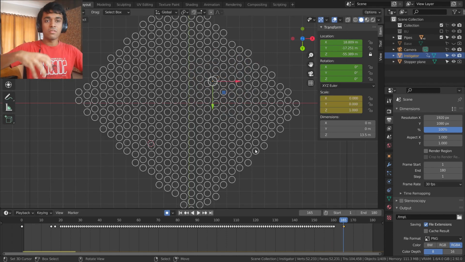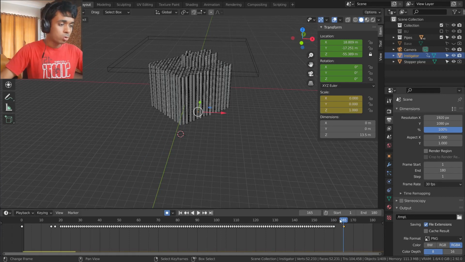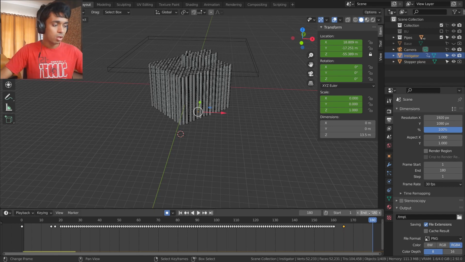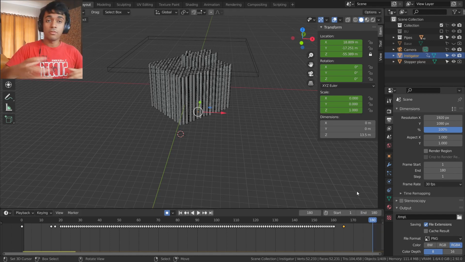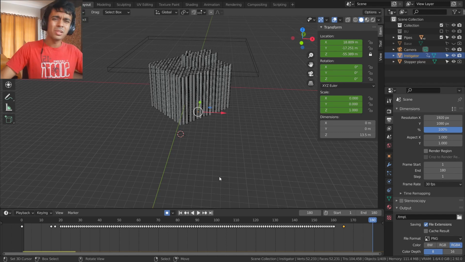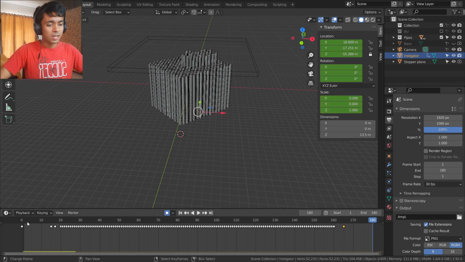So now when I scale out of existence, I give the pipes time to settle down to about 150, 210. Again, you need to choose what your ending frame is. I can make this 210 also, or 200 also. It can be any number, but if you want a fixed value, I suggest a multiple of 30 if your frame rate is 30 FPS, or a multiple of 24 if it's 24 FPS. But it really doesn't matter. And now I scale out of existence. After frame 165, I'm giving that much time for it to settle down.